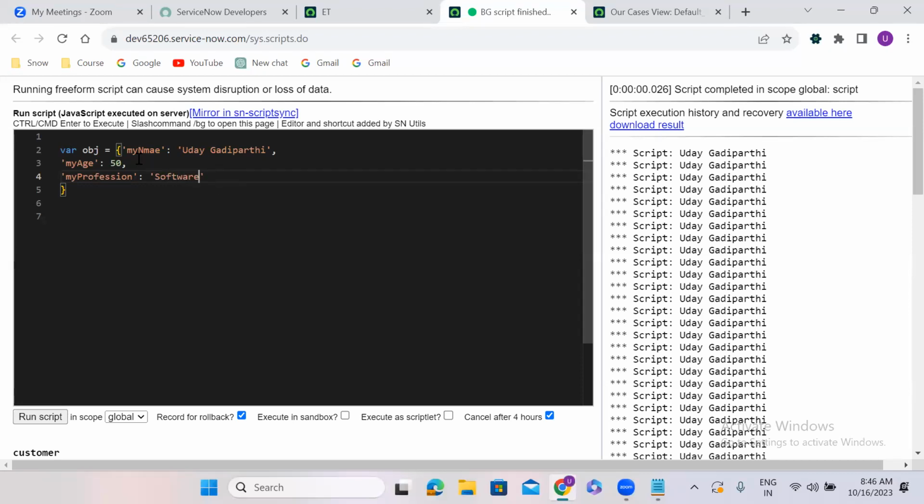So this is an object, right? To convert this object, the data type is object, right? To convert this data type object into string, we will use JSON.stringify.